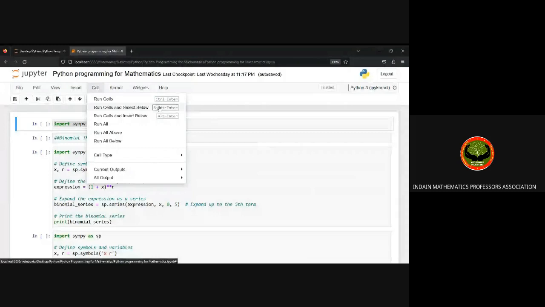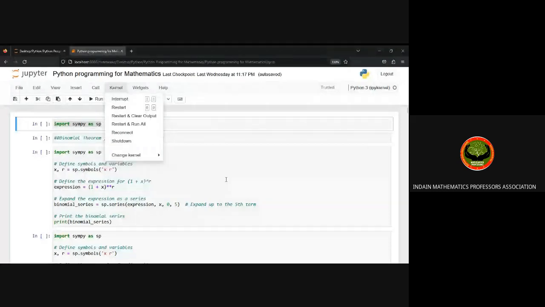These are the options available in cell. Here we have the kernel. In the kernel, we can interrupt, restart, clear the output, and run all the cells. Here we have many options, and we have widgets also. We can use some other widgets for this programming.